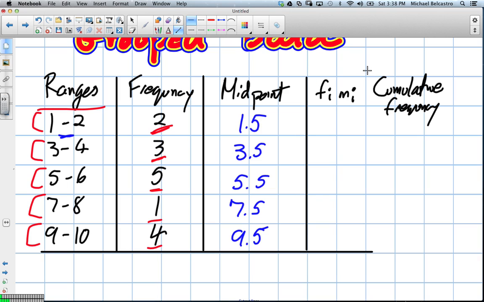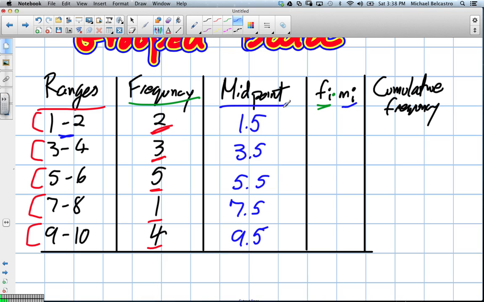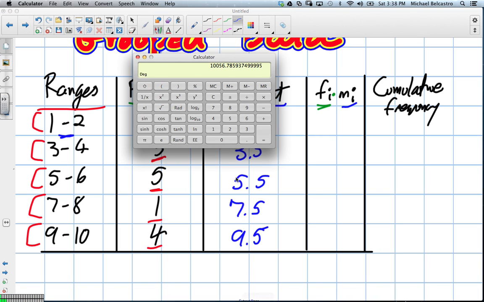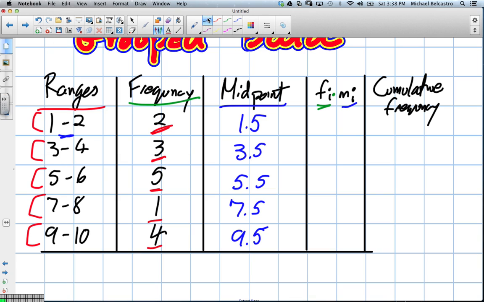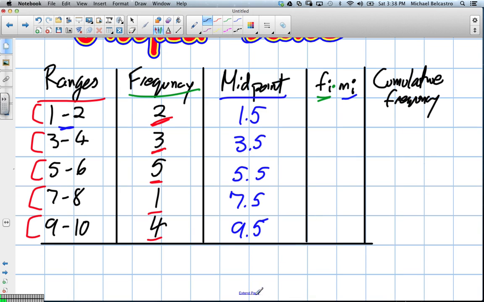Now the next thing we're going to do here is, as you'll see, written as f_i times m_i. In other words, we're multiplying the frequency by the midpoints and getting a value for it. So for each of these, we have to go about doing this. The reason we do this is because I'm going to show you the formula in a second. Actually, I should show you the formula now so it makes sense. We can see where our end is.